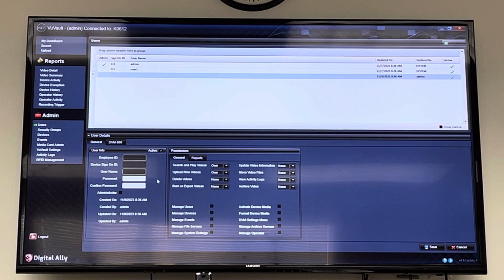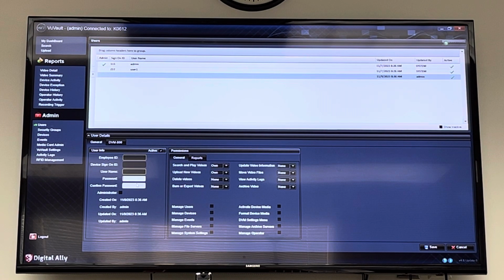Okay. Just know that the employee ID field is the one that cannot be changed, cannot be duplicated once you hit save. So when it comes to users in the system, once you add them in, you cannot delete them. You can only mark them as inactive. But that also means that even though they are inactive, you still cannot have a duplicate. And the reason for that is users are attached to videos, and the videos may be in the system forever. You never know. So you cannot delete a user out of the system because they may be attached to a video. Okay.